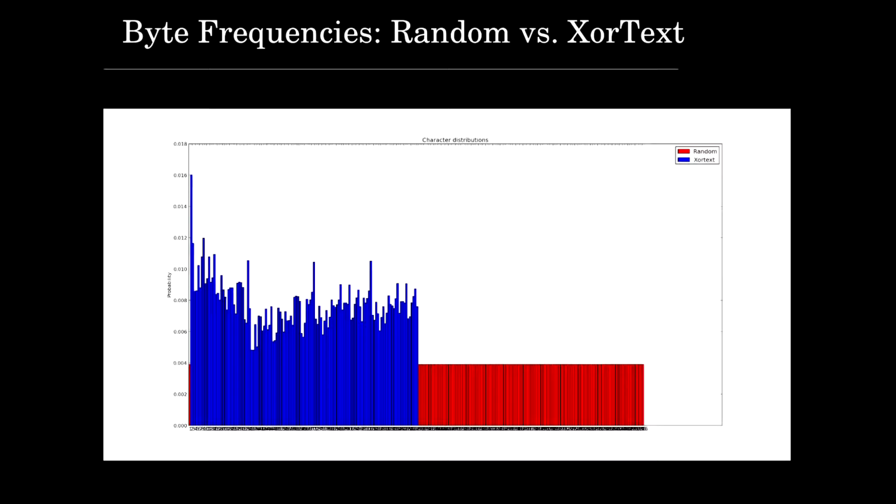Plaintext is different from random characters, right? You expect letters, you expect punctuation, you expect, at any rate, the distribution is different. As opposed to random characters that are distributed evenly, this is not the plaintext distribution, this is the XOR text distribution. This is the distribution that you get if you pick a random plaintext character from the plaintext distribution, and then another random character from the plaintext distribution, and you XOR the 2 of them. You get another distribution, and this distribution is again different from the random distribution.